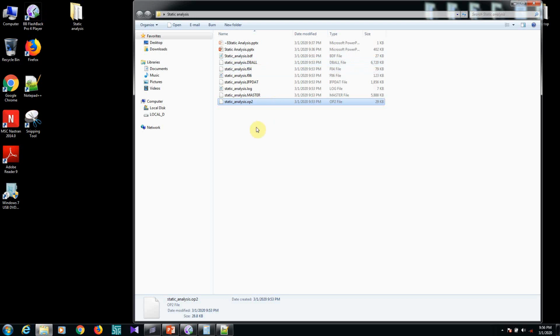We'll discuss those in a later session, which are very important. One is f06 and another one is op2. Why are we getting f06 and f04? The software is developed using Fortran, so that's why we are getting such files, right?